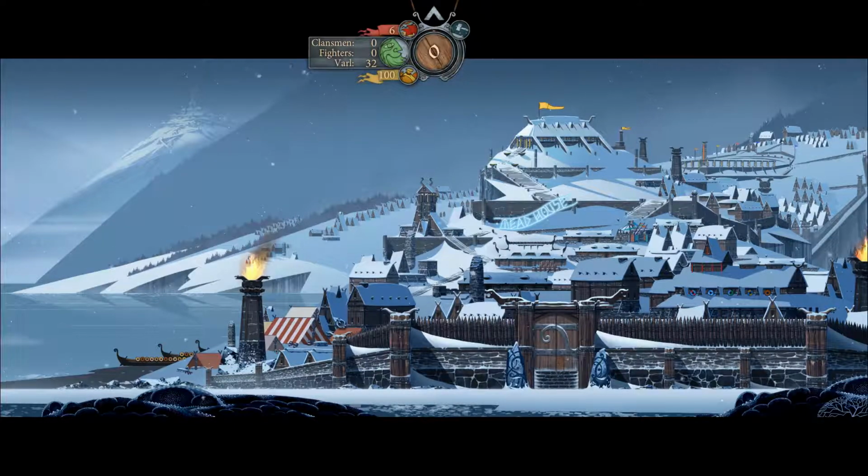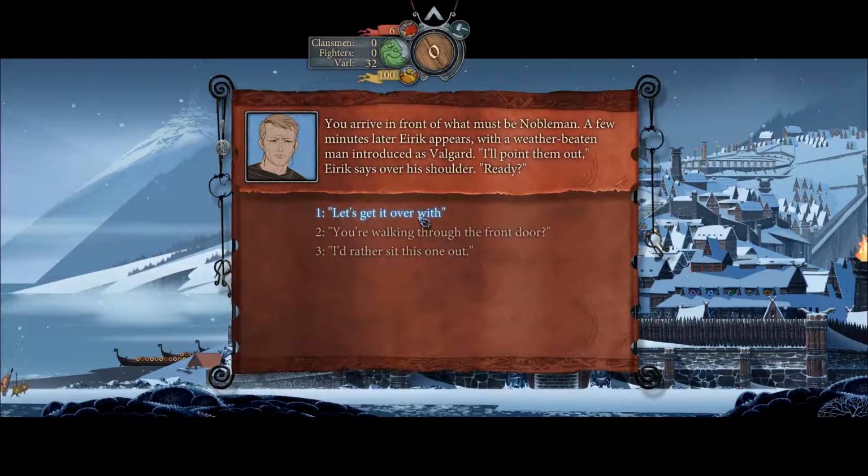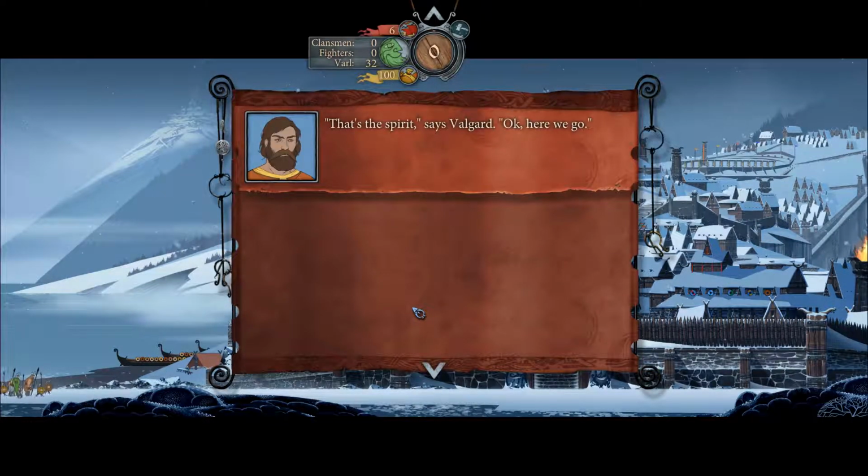Awesome. Let's go to the meat house, I suppose. You arrive in front of what must be a nobleman. A few minutes later, Iverick appears with a weather-beaten man introduced as fellow guard. I'll point them out, Iverick says over his shoulder. Ready? Let's get it over with. That's the spirit, says fellow guard. Okay, here we go.